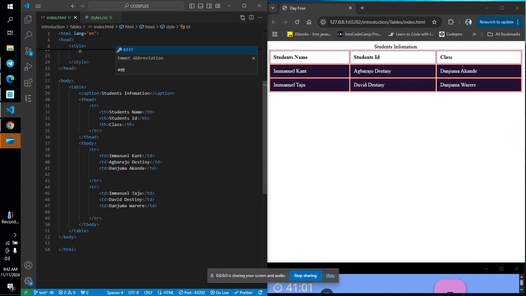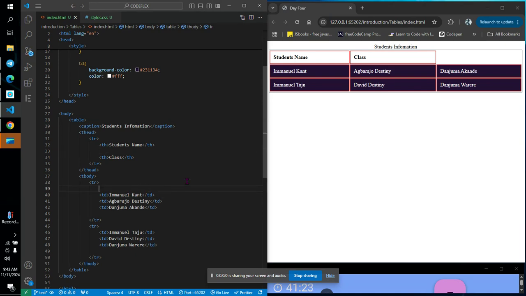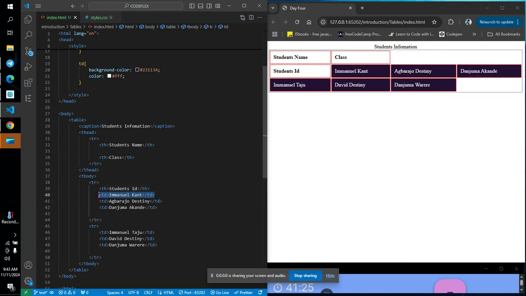What I mean is, if I want all the heads, I mean student name, student ID, and class, to be at this side, all I will do is come to this place, take this, cut it and put it here, and take this back up to this place.